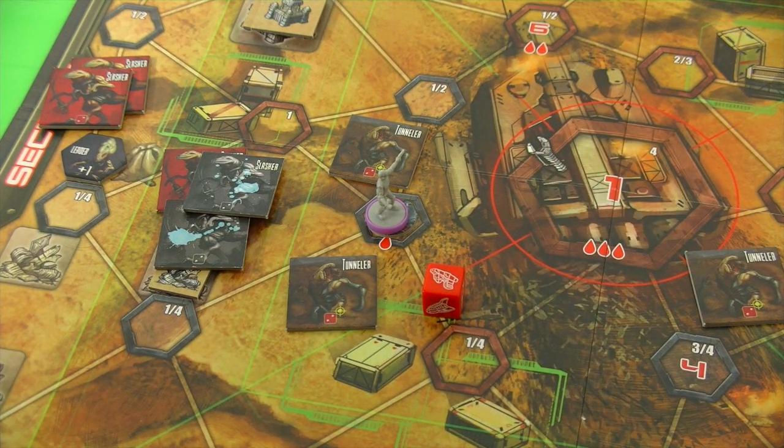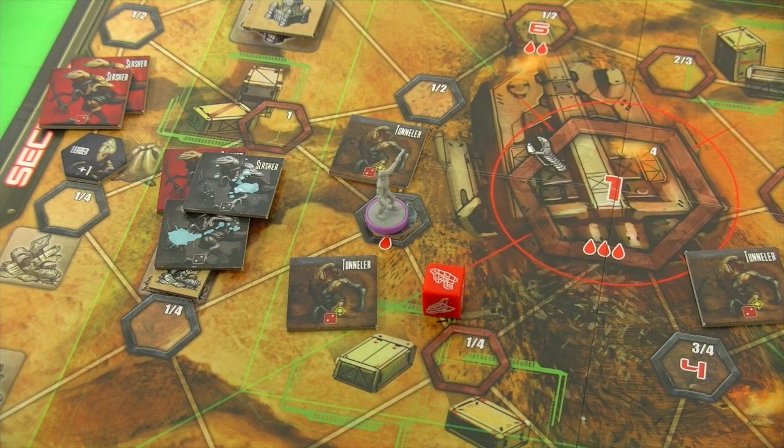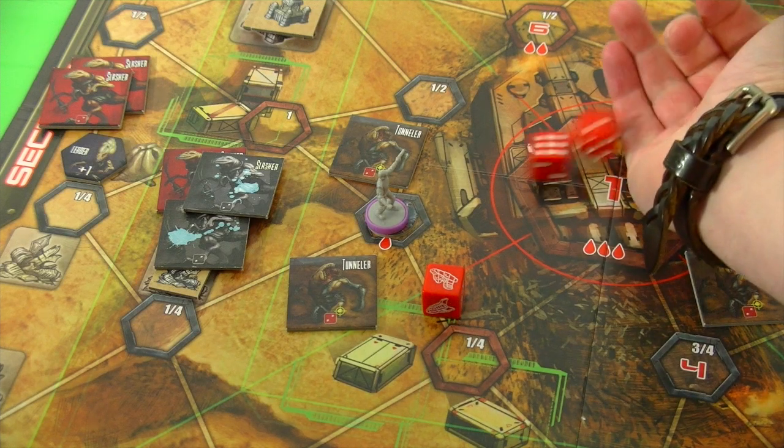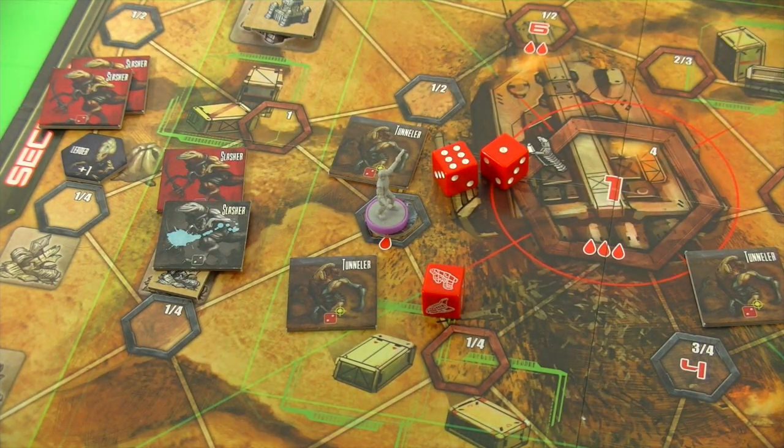He will activate his blaster once, and I think he will just go for one of those slashers. He needs to roll at least a 4, so we take a wounded one. So let's see, a 4, that's enough. So this slasher is also toast.